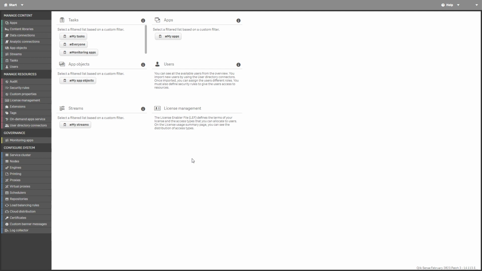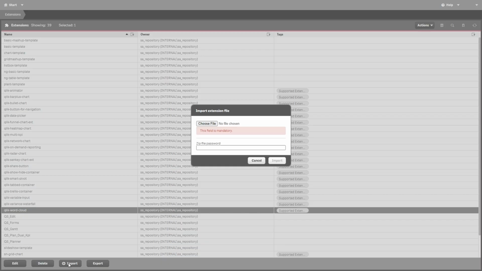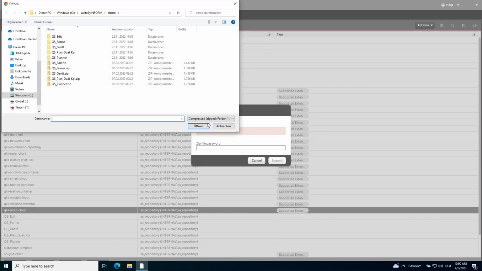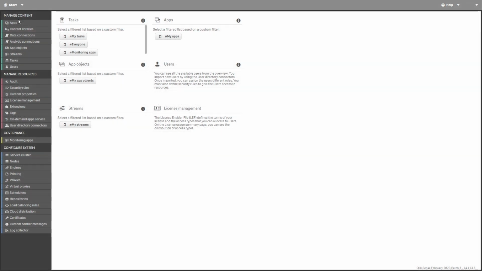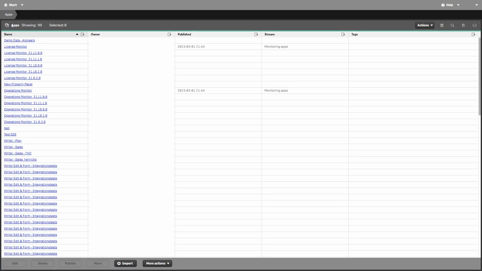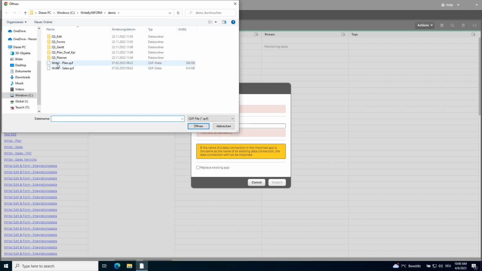To add RITE extensions, you need to upload them by clicking the Extensions tab back again in the Qlik management console. You can find them within the RITE installation path. To upload the demo apps, click on the first navigation tab Apps and import the QFV file from the same installation path as the extensions previously.